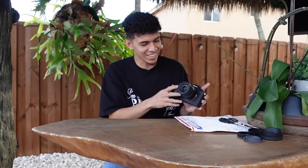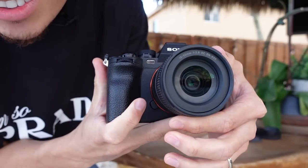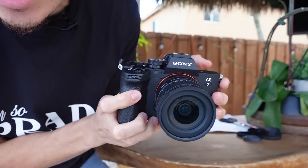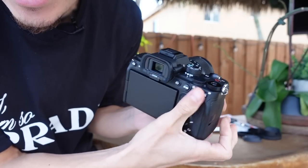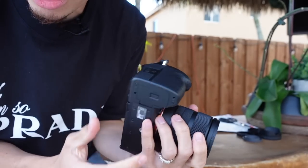Oh, there we go, it clicked. Here it is, guys. This is my new camera right here. I'm so excited, bro. I am so happy about this. Look at how sexy this looks, bro. Ooh, this right here is already like almost $3,000.